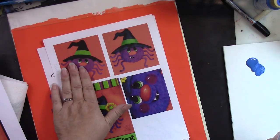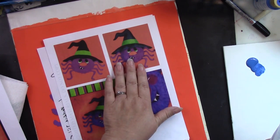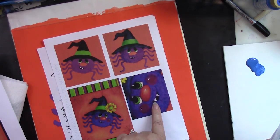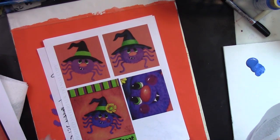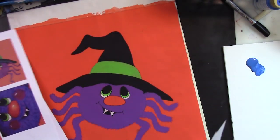This was what Ms Bitsy looked like base coated, and this is pretty much a first stage, so you could be looking at this one. I have a close-up of her face, and then an overall of what Ms Bitsy should look like. And then, of course, all the instructions.